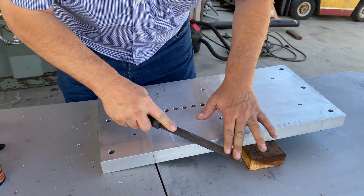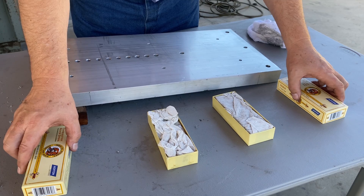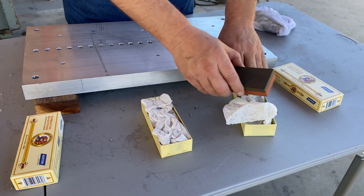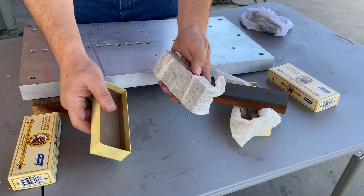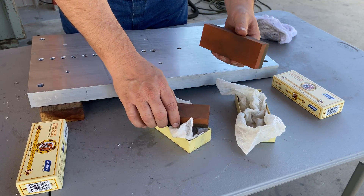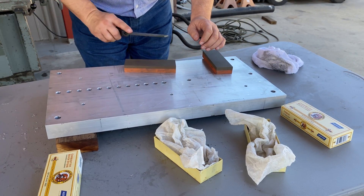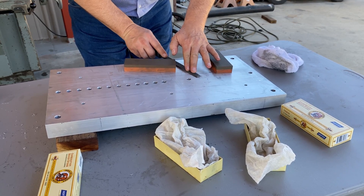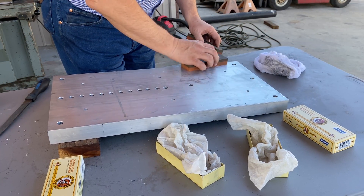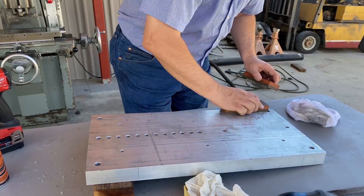The precision stones we've been using are diamond ground to be very, very flat. This particular pair I believe came from Lance Baltzy, who does a nice job on these. It does a great job of taking high spots out. I've already gone through and felt it by hand, taking the big burrs off everything I can feel by hand. So we're just getting some little tiny nicks out so it'll lay flat. Really common practice — we're not making this uber flat or making a flat plate. This is just taking care of the right stuff to put it on the mill.